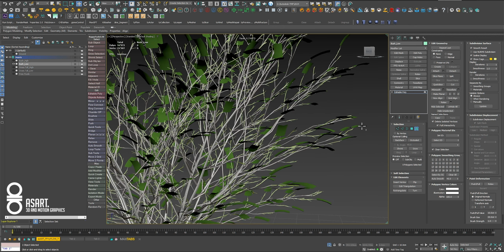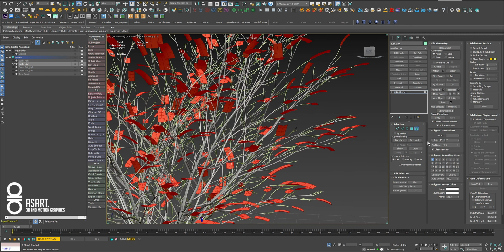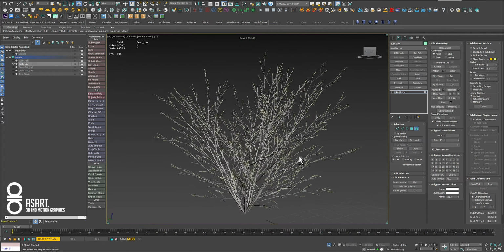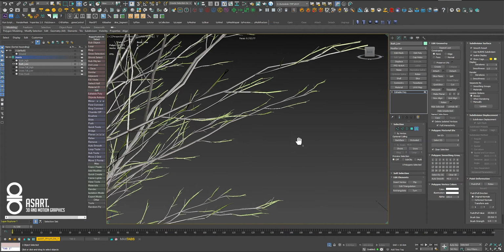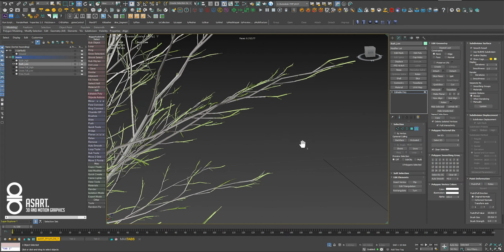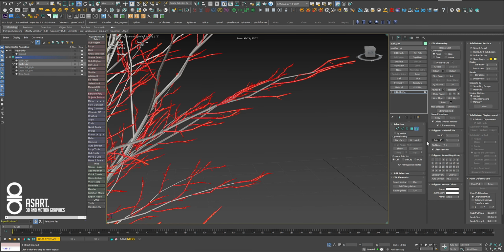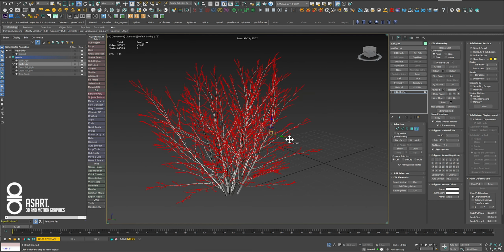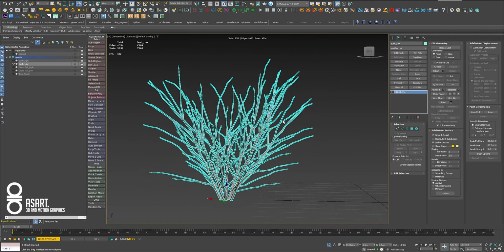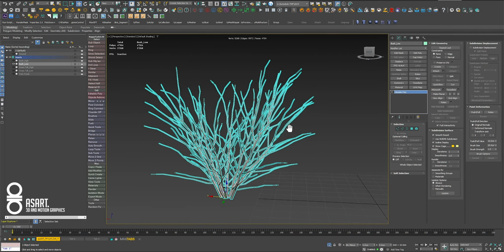So here I'm going to select this guy, select ID, and there we go. Now I am going to delete these smaller branches as well, these tiny things. And this is what we need for the bush animation here.